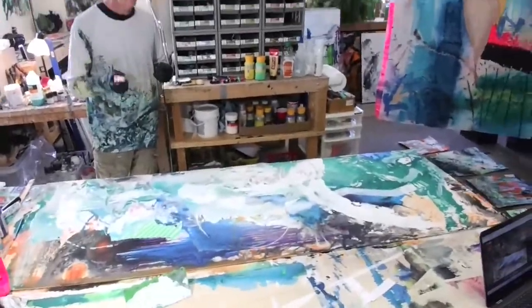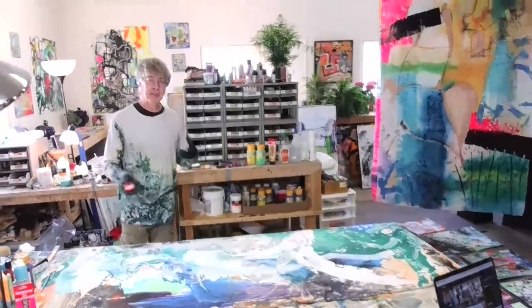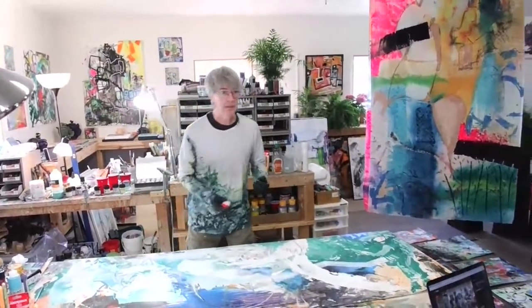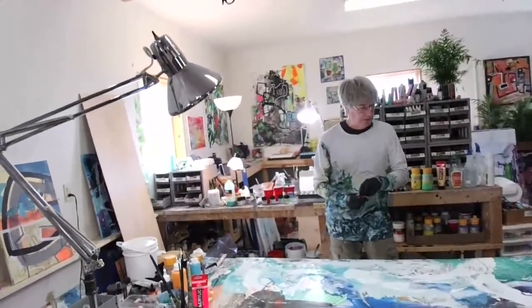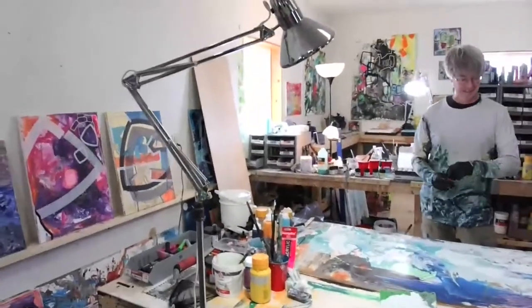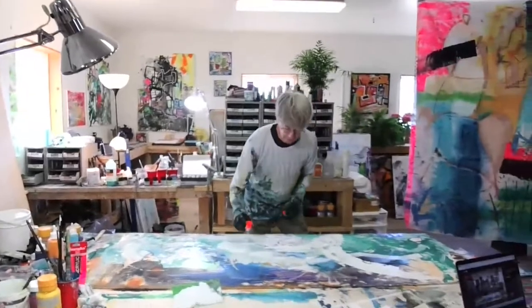Painting is beautiful, but incorporate all the other different techniques you know, and you can come up with some amazing effects. It's going to take practice, right? But that's the fun part. It's the process. Not so much the end result, I think.